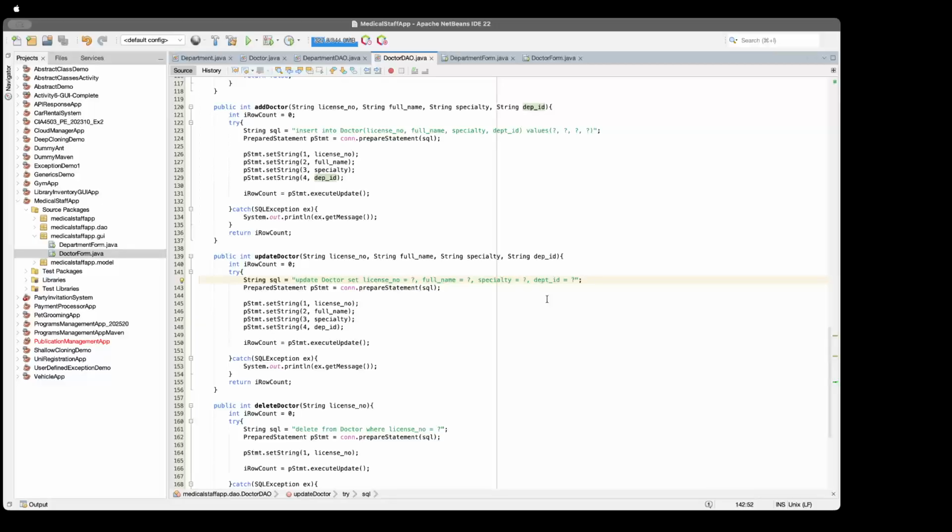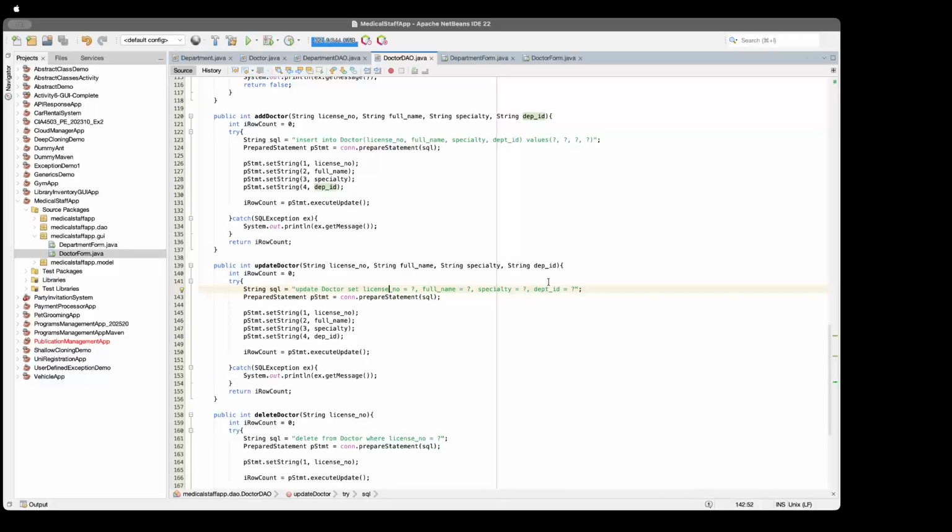Let me check. Is it dept ID? Yes, because here we use dept ID, specialty, license number. For some reason, I have terrible spelling errors now. We just want to make sure, since adding worked fine, just in case.